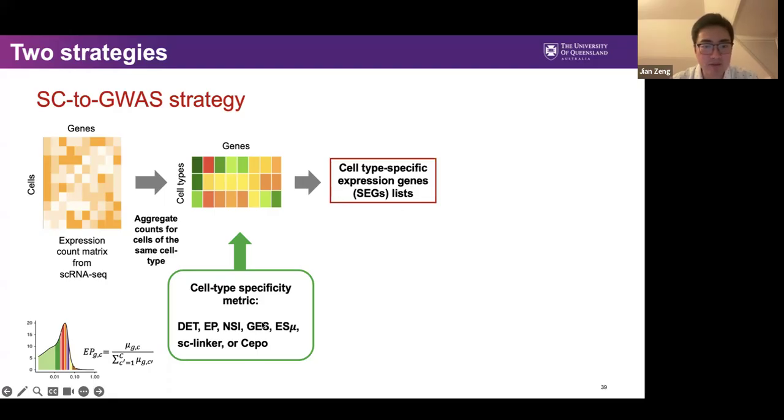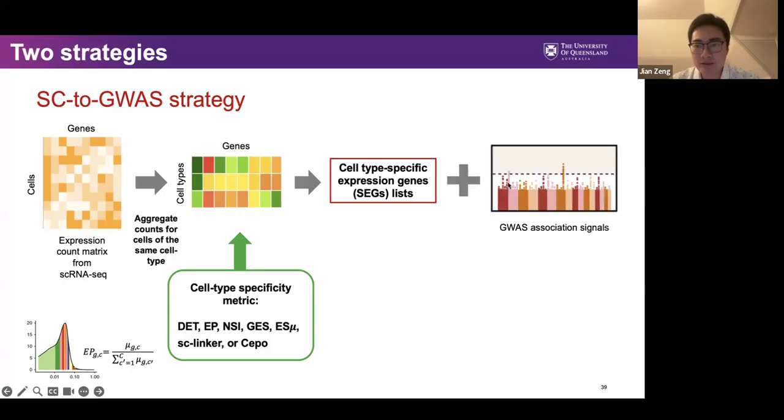There are some other methods available as well. ES-mean is a method that calculates the mean across all these statistics. CELLEX is a method that not only looks at the high mean expression, but also at the variance of the expression. So it's looking at genes not only highly expressed in the cell type, but also stably expressed with a small variance. Anyway, usually people take the top 10% of the protein coding genes, so that would be 2000 genes, as a cell type specific gene set.